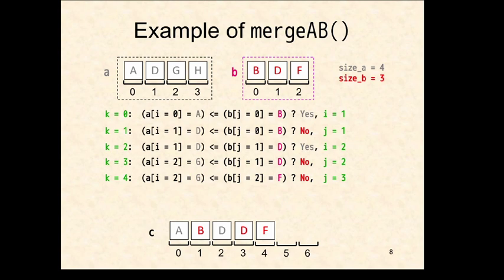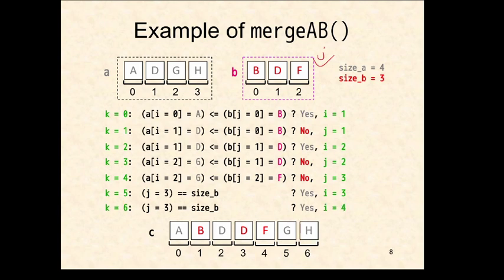Now when we increment J up to 3, J is saying, hey, this is where I am. We have now reached the point where we are off the end of container B. So once we're off the end of container B, because we've got that test, then what comes from region A must go to the output. And we just keep looping through until we finish with everything in region A, and then we're done.